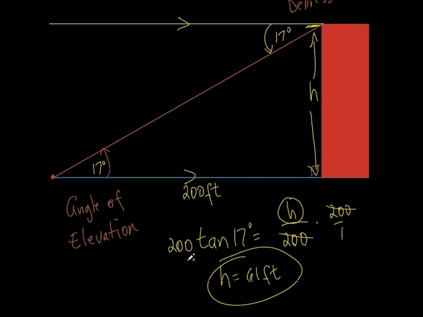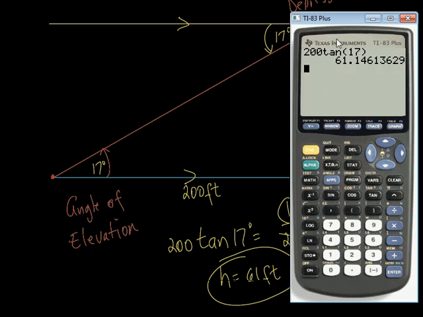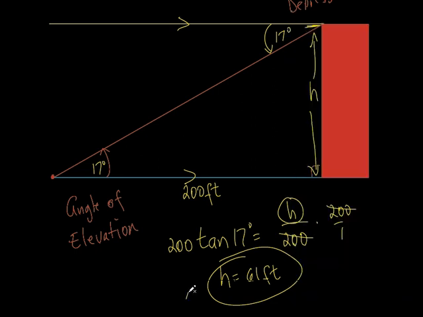If you do it on a regular calculator, when I say regular calculator, you know what I mean, the TI-30XA or whatever it's called, hit 17 tangent first. You can do it a couple ways, but do it like this. Hit 17, then tangent. You'll get some decimal number, won't you? Okay, and then you just multiply by 200, and you'll get that same exact number right there, won't you? Yeah. We just rounded it to the nearest foot, so it's 61 feet. What do you think? That's not so bad, is it?